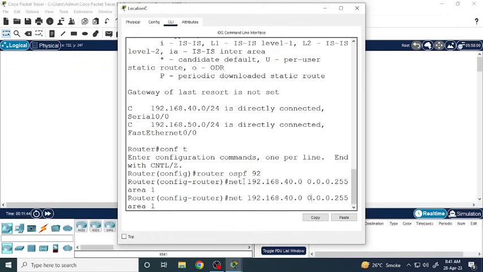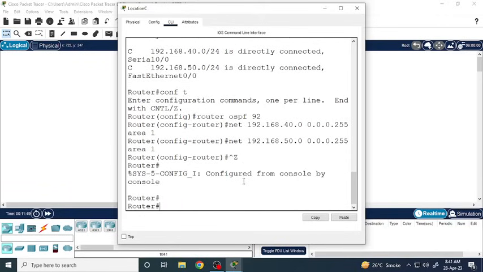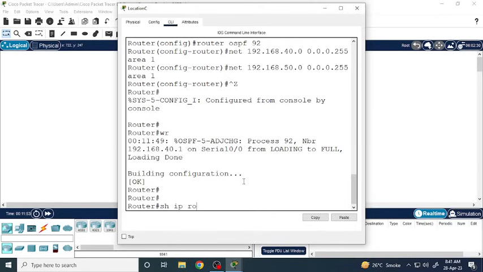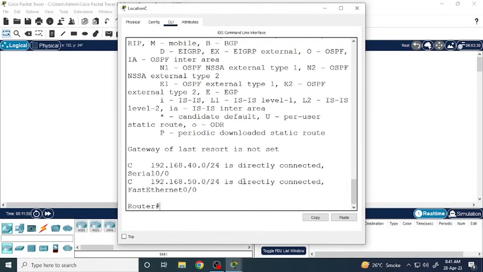Okay, and the second is 50.0, and hopefully now all the networks would be added.